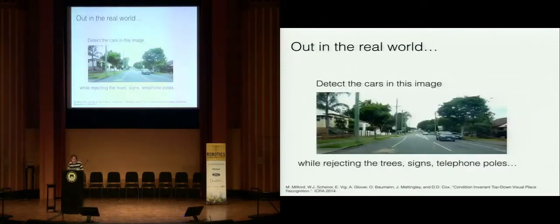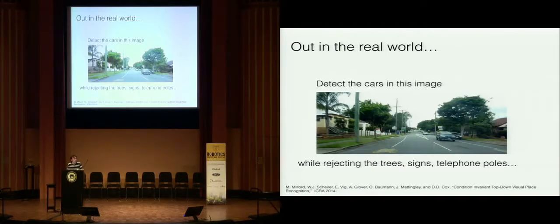But if you look at real data, and again, this is a room filled with roboticists, so images like this are more typical. Very different from the scenes I just showed you, again, in a state-of-the-art computer vision benchmark. Here, there's nothing really particularly salient in this image. It's just a picture of a street. Maybe we want to detect cars in this image, where we have an autonomous vehicle scenario, or maybe the road, et cetera. But there's a lot of other stuff here, a lot of clutter. We'd have to reject the trees, the signs, the telephone poles that appear in this image.